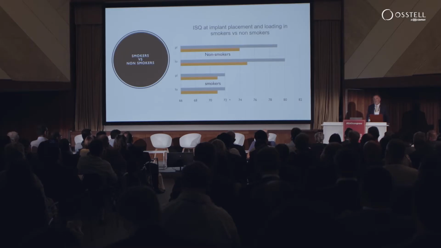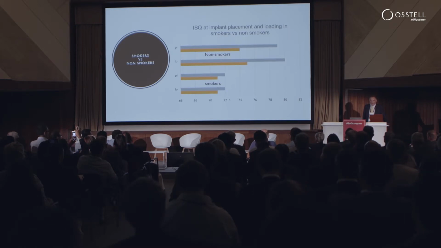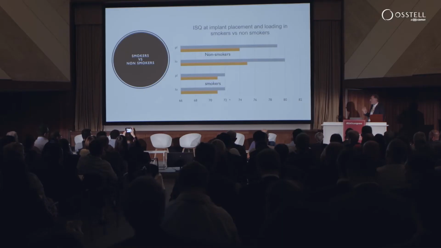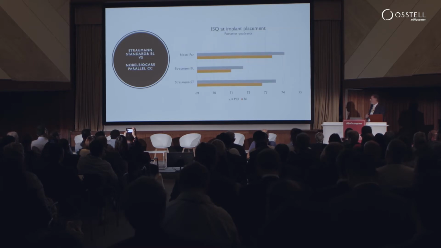Then things get quite interesting, really. So let's compare, for example, Straumann Bone Level implants with Straumann Standard implants with Nobel Biocare Parallel. Now, I could ask this as a question as to who thinks one is more stable than the other at primary stability, but I really didn't think it was terribly diplomatic. So, but let's look in posterior quadrants, and the N for each of these is well over 100.